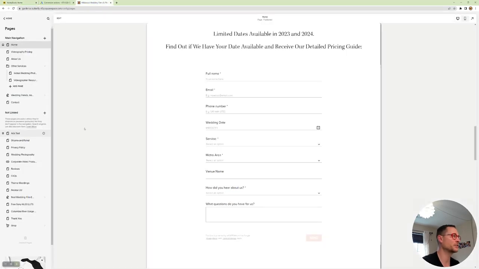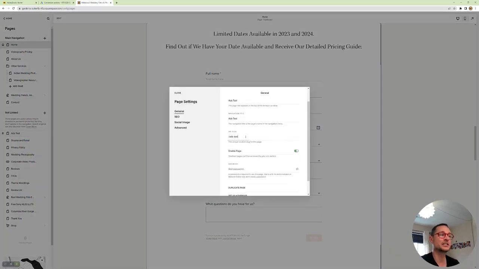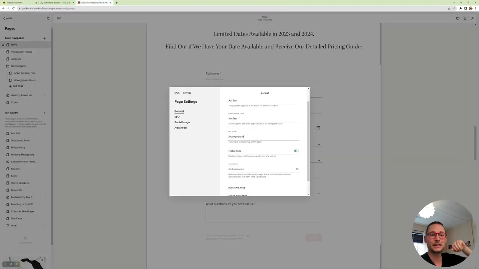Here we are on Squarespace over here. I created one called Ads Test. I'm going to hit this little gear icon, and notice I did this under not linked. And you can do all this under WordPress or Wix or whatever, it's just slightly different. Hit the gear icon, and then you're going to see here URL slug. If you type thank you form, that will mirror what we have over here: weddingfilms.com/thank-you-form, URL slug, thank you form. So that's the first step. You're going to make sure that you're able to type that in a browser at thank you form, and that'll get you to the page we're looking for.